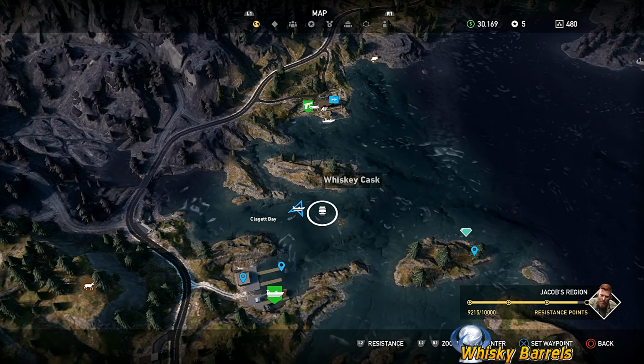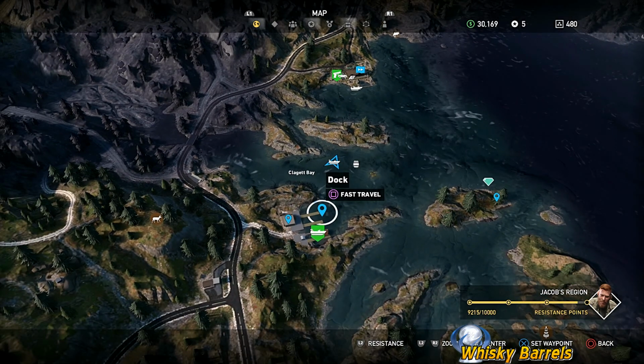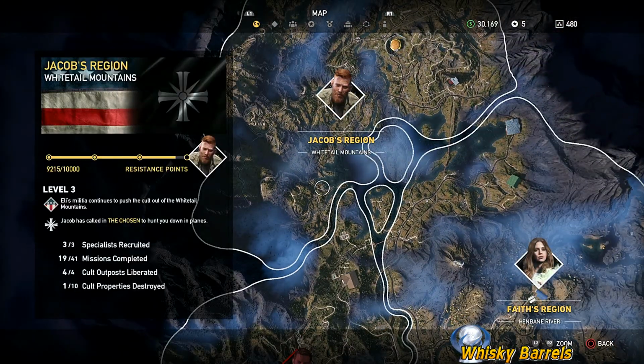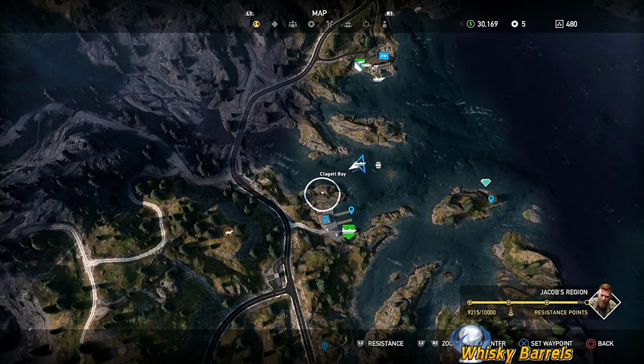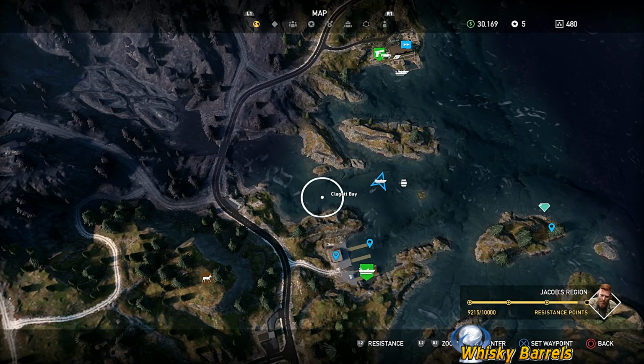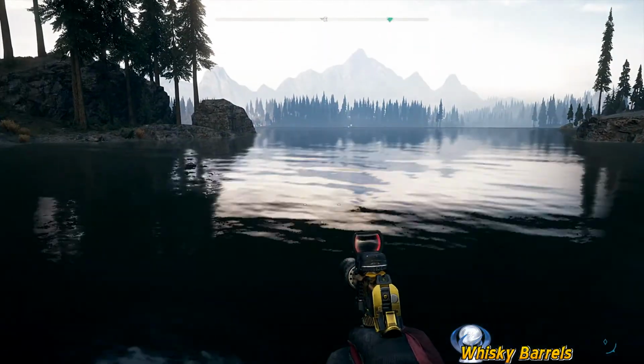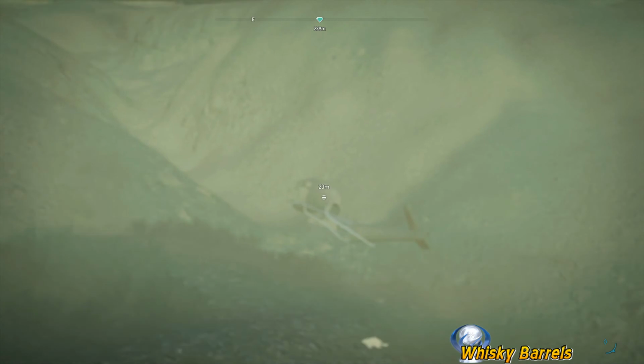Okay, the next one is going to be the Clagett Bay as the closest fast travel. Right over there. Or Clagett Boathouse it says. And there's the cross right there. We're going to swim in this direction, and we'll speed this up as usual.